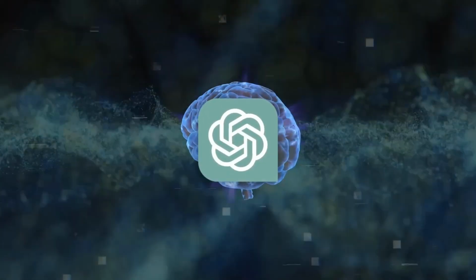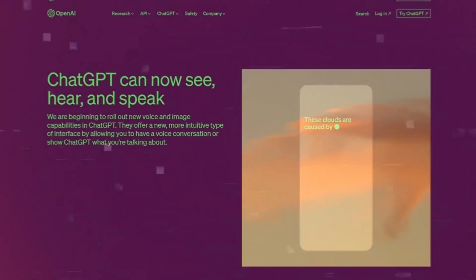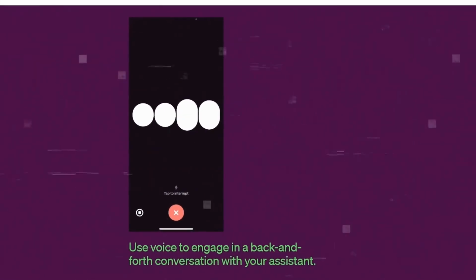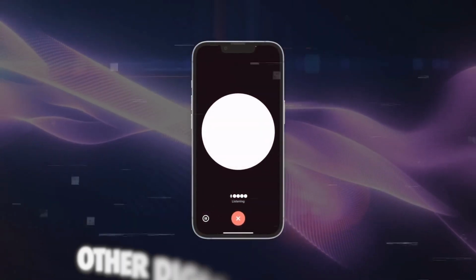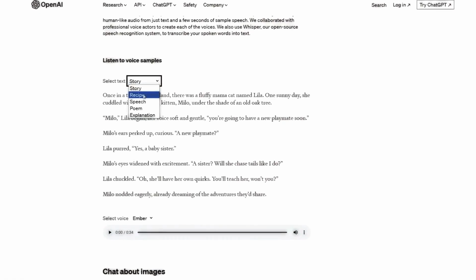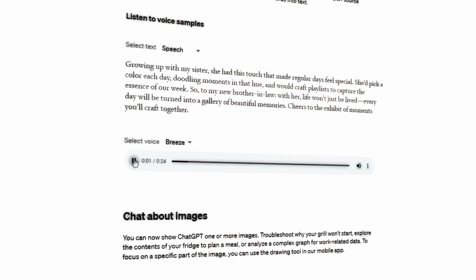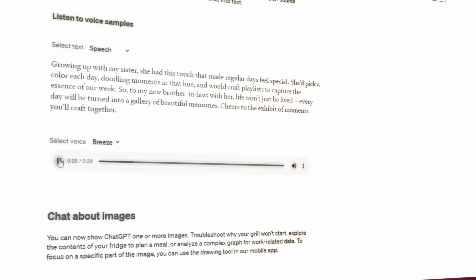The most recent version of ChatGPT now has two additional features that make it more human-like than ever. It can now communicate with users using synthetic voices that sound more human than those of other digital assistants. Users have a choice of 5 speech options, including male and female voices. Additionally, it can now respond to images that users upload.